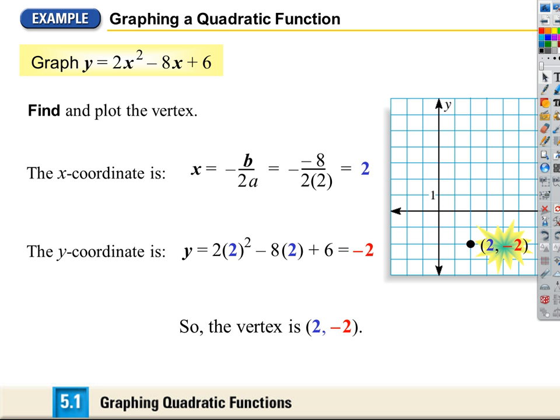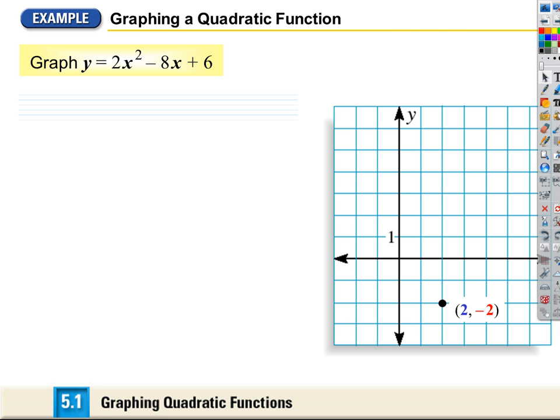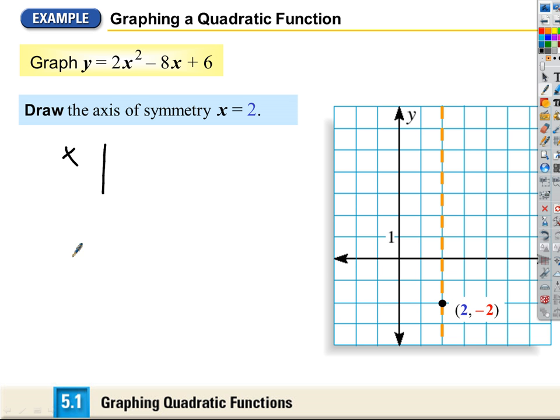If we want to get a little better sketch of our parabola, we might want to guide the sketch with a couple extra points. Here's how we could do that. We could make a little t-table, and we could choose a couple values. Okay. So there's our axis of symmetry. Now, what values would we pick? If that's our function, we know there's our vertex. We're just going to make a t-table like we always have in the past. We want to pick a value of x and find a value of y. There are a lot of them I could pick. If the vertex is at positive 2, I could pick a value like x equals 1 or x equals 0 or negative 1. Or I could pick x equals 3 or x equals 4 or x equals 5. If I plug those in, it's going to tell me the y values, and I can plot those points.